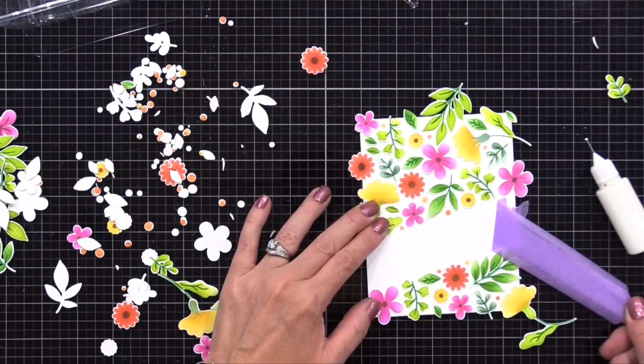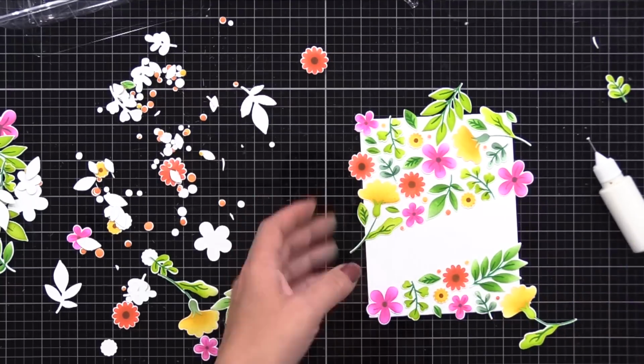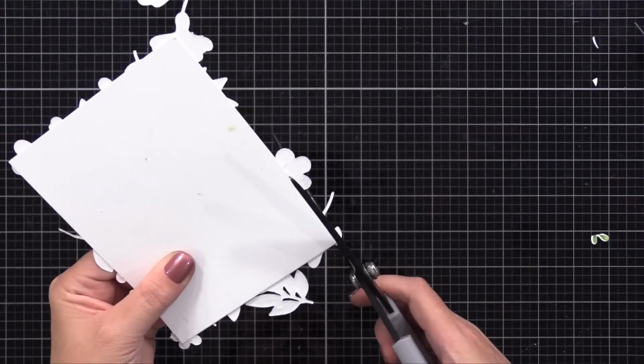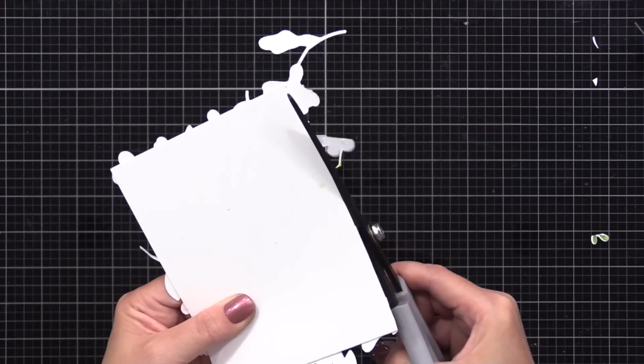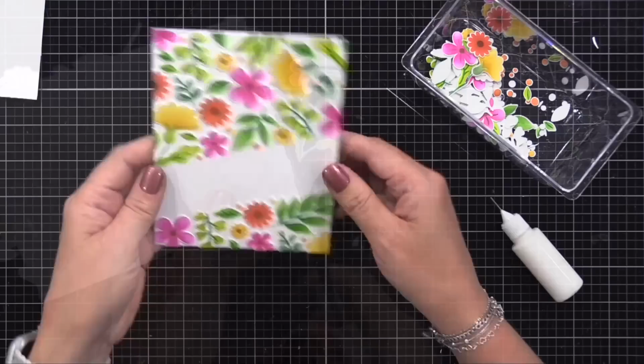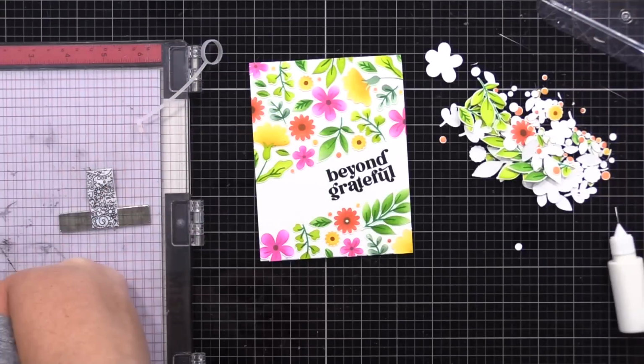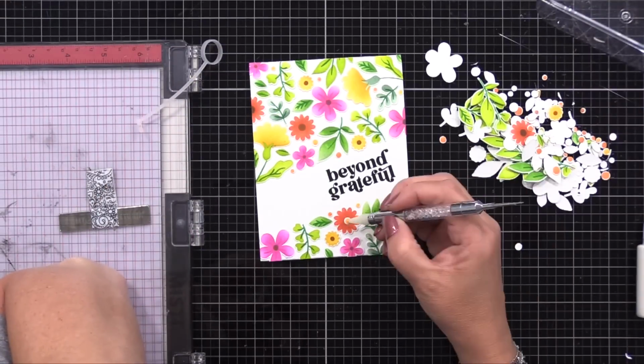Now I will carefully remove that tape, and I can save it because I can reuse that several times. And that leaves me with a gap to stamp our sentiment. Once all those die cuts are dry, I will trim off the excess from the side, giving me a nice clean look.